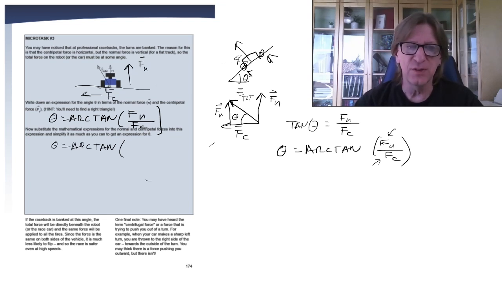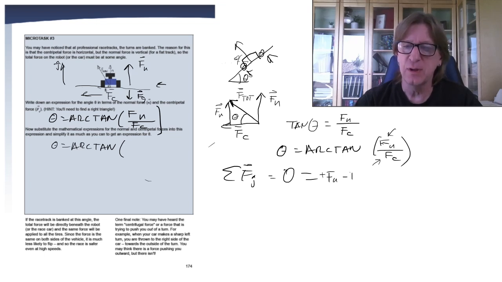let's look at the general case right here. We know that our normal force had better be equal to our gravitational force, because the idea is we don't want the robot to go flying off the surface, and of course it's not going to sink into the surface. So if I'm writing my equilibrium, in the j hat direction, we'll say that this is positive j hat here, then I want this to equal 0, so they're in equilibrium. That means I'm going to have a positive Fn, now I've got my scalar magnitude, minus my Fg, and so that tells me that the magnitude of Fn is simply equal to the magnitude of Fg, which is mg.